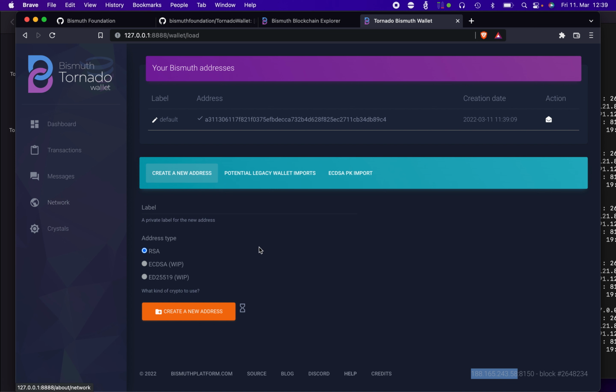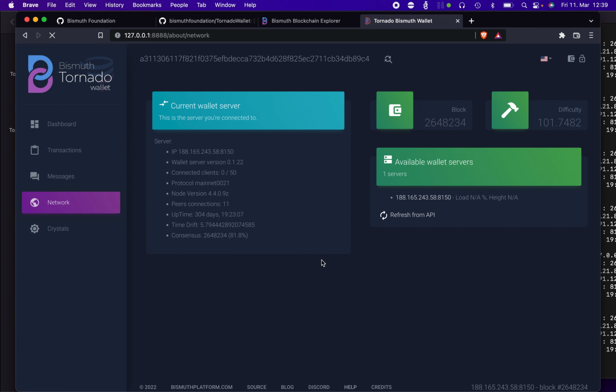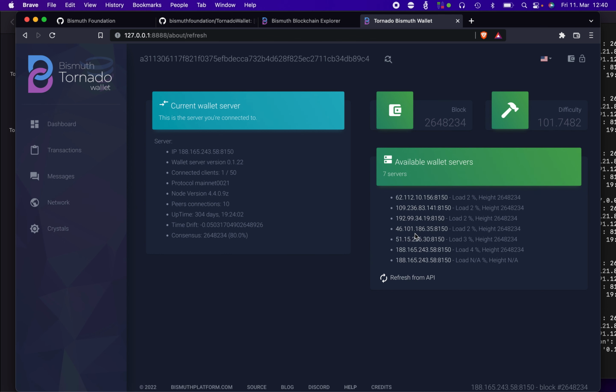Of course, once you're connected, you can now use it. You see, we are connected now using this IP. And if I refresh now, then we are connected also from the API service, and then we could choose another IP address. Also note that you could use your local node. If you are running one on your machine, then you could choose your local IP address. All right, that's it. And I could refresh now, and now you see all the available IP addresses which we could connect to.